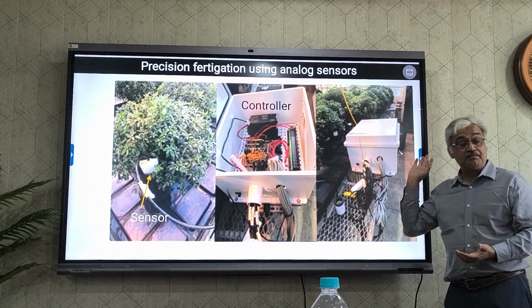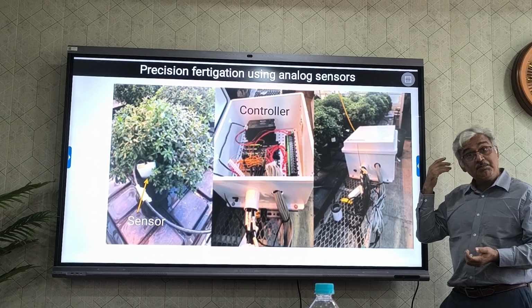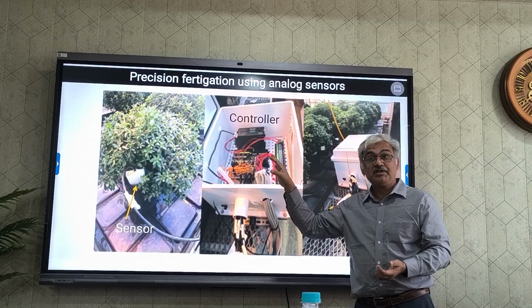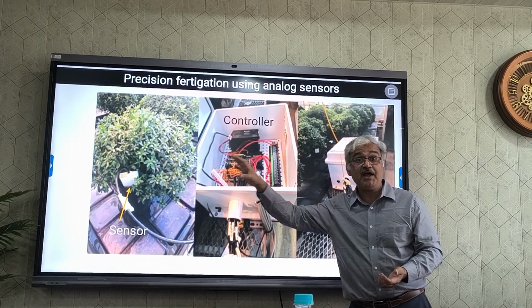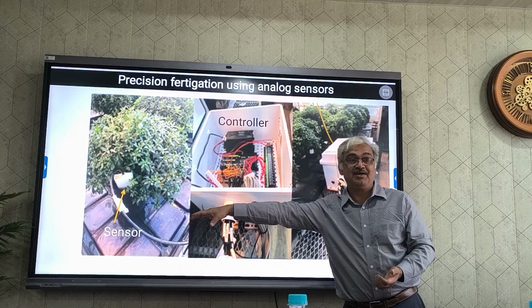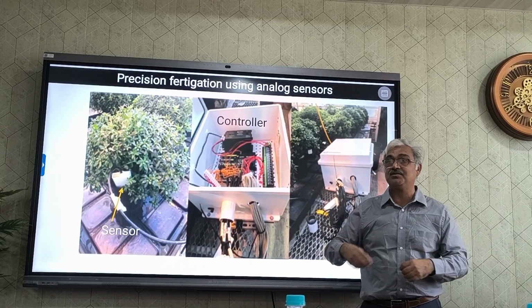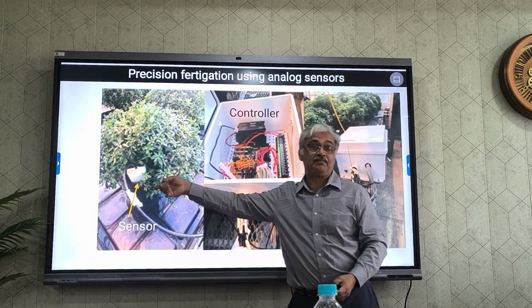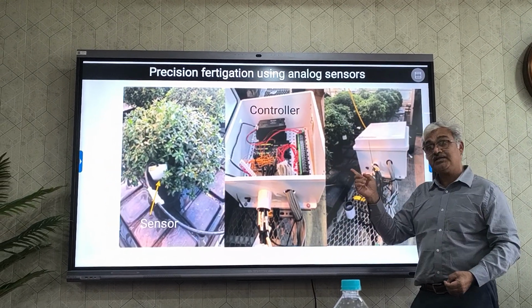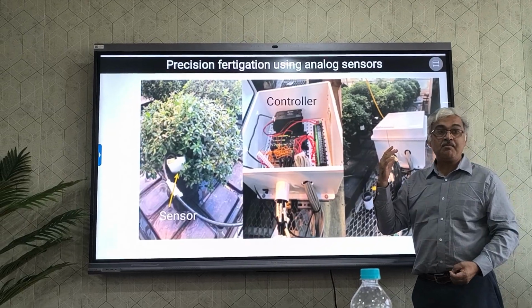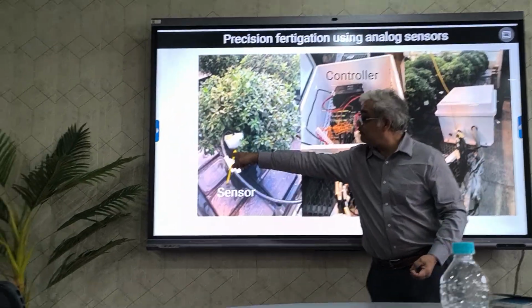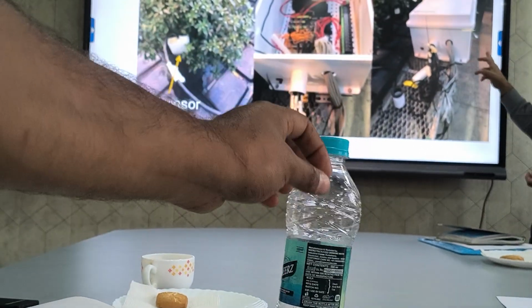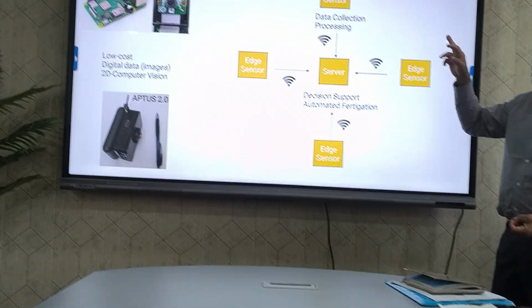And we've been using this almost 15, 20 years. In fact, when I did my PhD, this was used from my PhD days. So these are good. These systems are way more advanced than those timer-based systems. The timer-based system doesn't even look at anything. Simply adds fertilizer every day. Here at least you are measuring something and then applying fertilizer. So it is definitely a big improvement. But still we don't know whether applied fertilizer is actually used in the plant. And that's where we want to go to the next system called the smart fertigation.